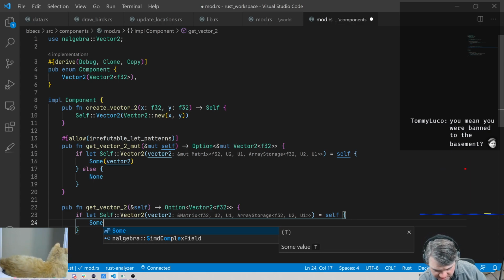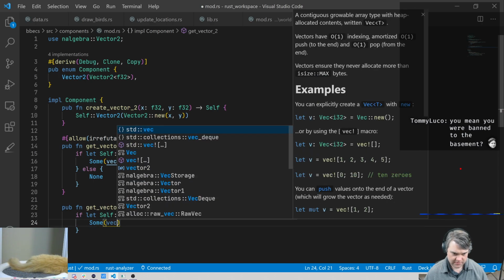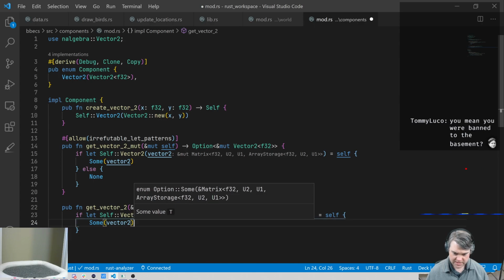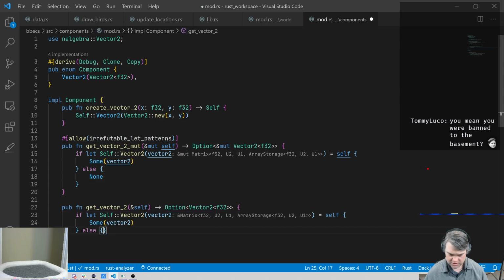So we have a reference to that right now. We want to return Some Vector 2. That's pretty much what it is then, right? Else return a None.